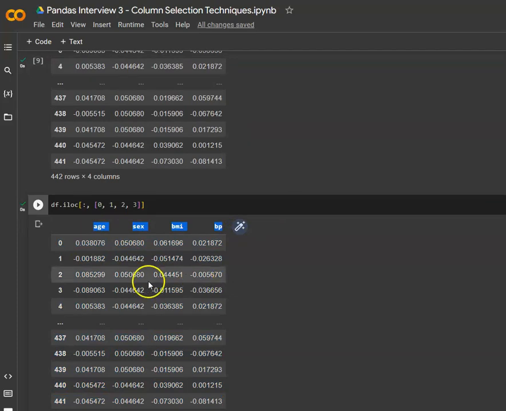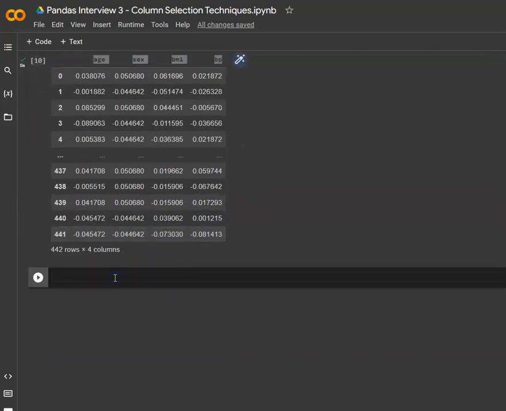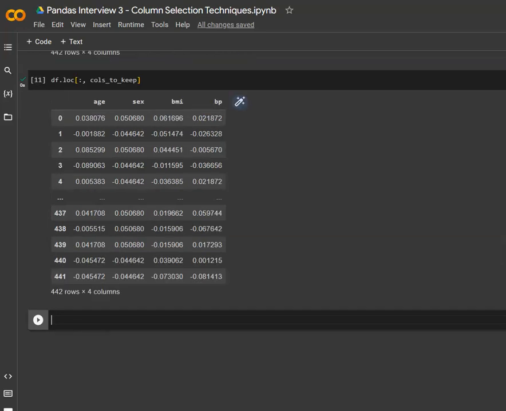So for iloc, the second argument is going to be an integer value. If we want to use the name of the column, then we have to switch to loc, where we can actually use our cols_to_keep variable, which is a list, as our second argument, and it also provides us the same result. So these are two different ways of selecting a subset.